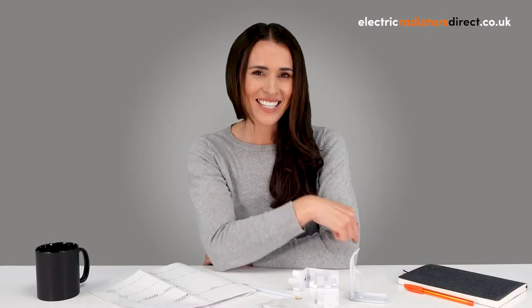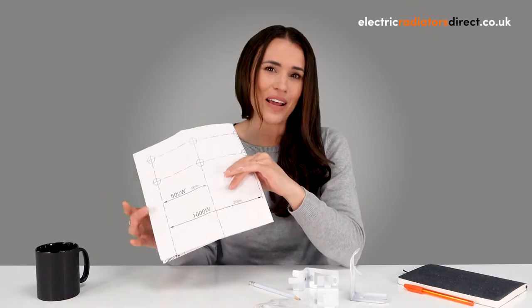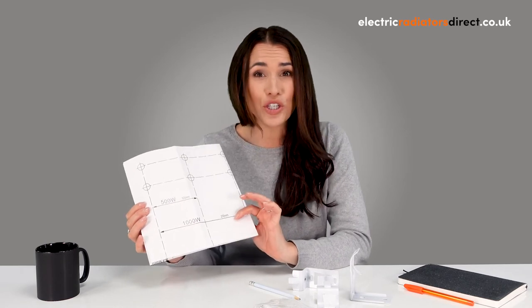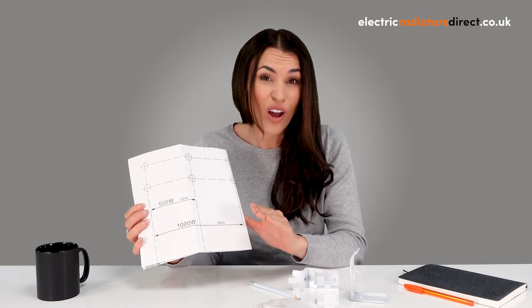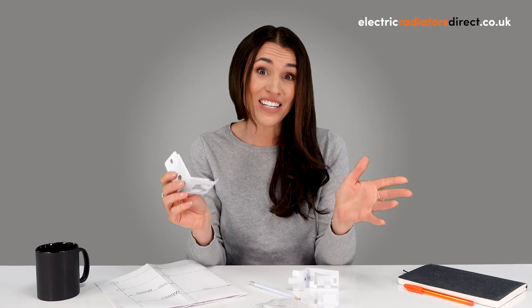Alternatively, if you live in, say, a studio apartment and you only need one electric radiator, many of these heaters are compatible with easy DIY installation and come with all the fixtures and fittings needed to make wall mounting totally straightforward. Let's take the Ecostrad iQ ceramic electric radiator as an example — it only takes four steps to wall mount the heater. Number one, carefully position the mounting template in your chosen spot on the wall. Number two, use the template to mark and drill the holes for the brackets. Number three, screw the brackets into the wall. And number four, mount the radiator into place. And voila, it's as easy as that.